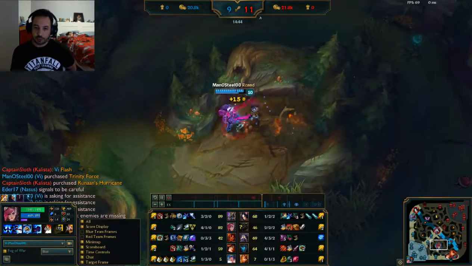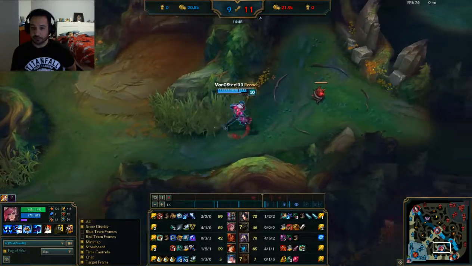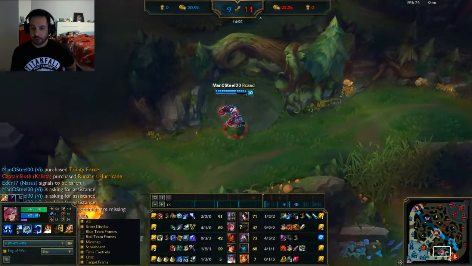So we're just going to clear the red buff, clear the ward. Anyway, he saw me there, so whether I did it first or after, there wasn't much of a difference. I had a pretty good idea that he wasn't anywhere around here.